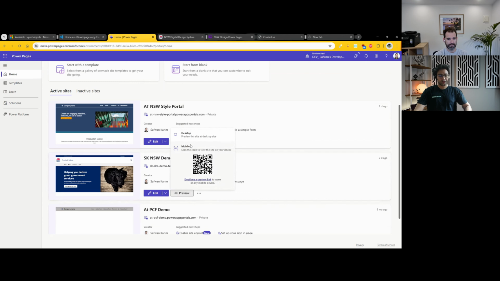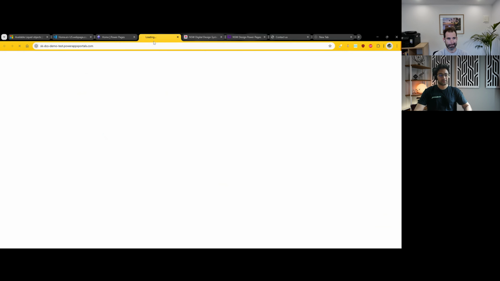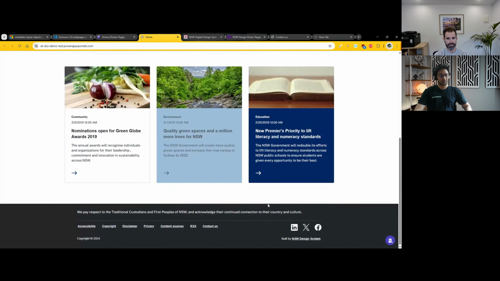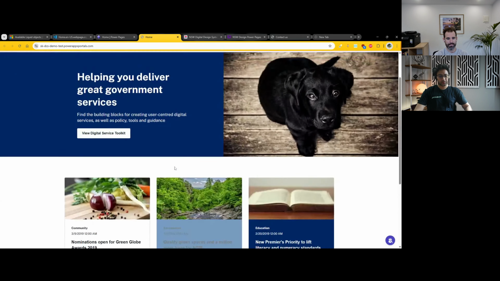Okay, so I'll quickly show you this site that I've done, and this is what we'll try to build in this call. Again, it was an out-of-the-box starter template Power Pages site, and I've customized it to use all the New South Wales components.